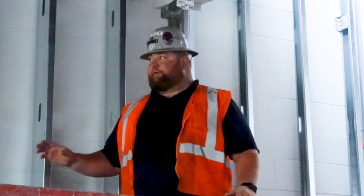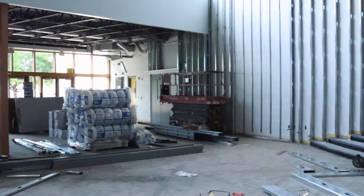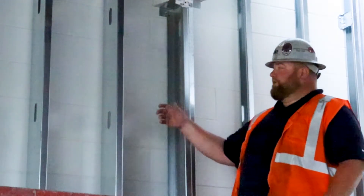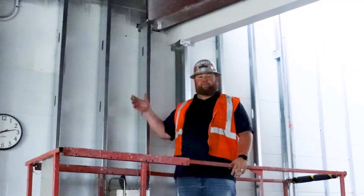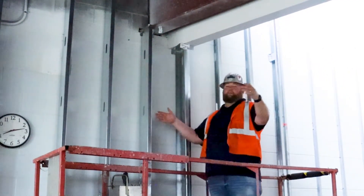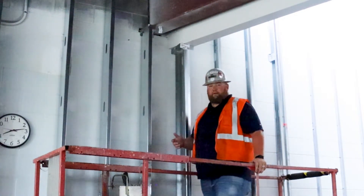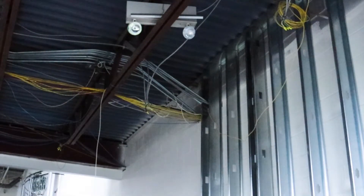Today we're going to talk about what we're doing here at Horizons. Right here we are reframing the wall out. We're going to put new finishes on this wall, and the process of doing that is we are using these eight-inch structural studs that go full height up here and all the way across this wall. The other thing we're doing is we have to build a soffit. It's going to come off this wall, come out two feet, and run the whole length of this wall. The reason we're doing that is because of the HVAC, the mechanical, the plumbing, and the electrical that was all exposed — we're trying to hide those.